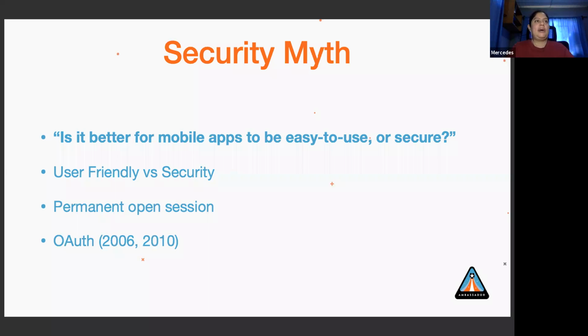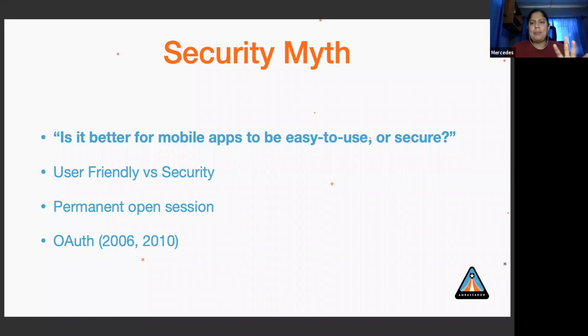So I am putting here that we have this protocol called OAuth. Now we have a lot of them: we have OpenID, we have SAML, but the most common and easy one is OAuth. OAuth is a protocol that started being created in 2006, and the first time it was released with all the rules was in 2010. So at this point we have had OAuth for about 10 years.